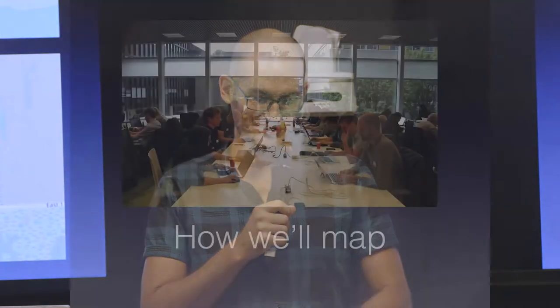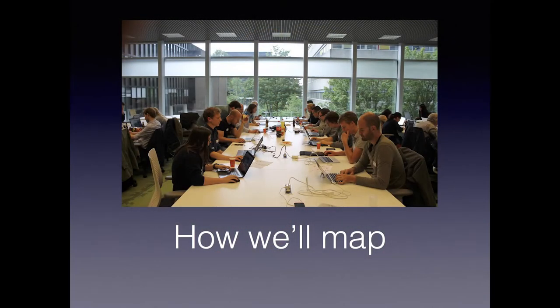This is a mapathon a year ago in the Netherlands that I was participating in to map the country of Benin, which is in Central/West Africa. I'm going to tell you about OpenStreetMap — it's the Wikipedia of maps because anyone can edit it. It improves over time through minor as well as major additions, and it is constantly being validated by people who are more familiar with a place. We're going to be tracing buildings — we don't know what's in them because they all look the same from a satellite several miles above the earth.